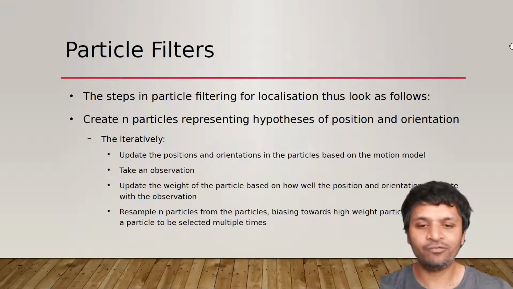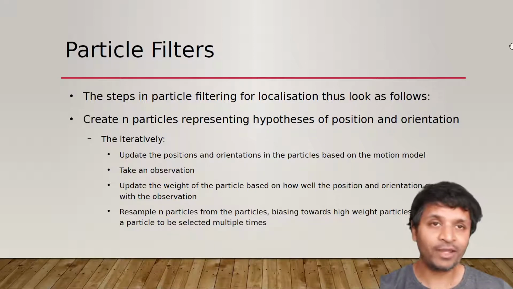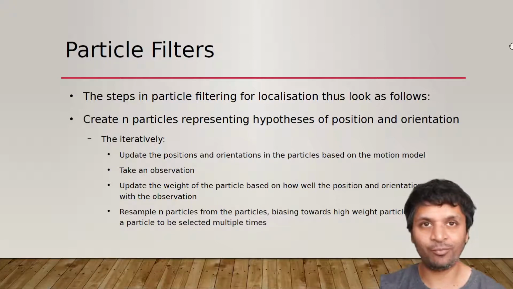Okay, you take an observation and you see how well the particles' hypotheses, or the new positions after the motion has been applied, correspond to what the observation is. You apply those weights and then you resample, biasing towards high weight particles, meaning that you're now going to fundamentally kill off the particles that don't correspond well with the observations, and you're going to end up with a lot more particles being congregated around the points that correlated well to the observations.